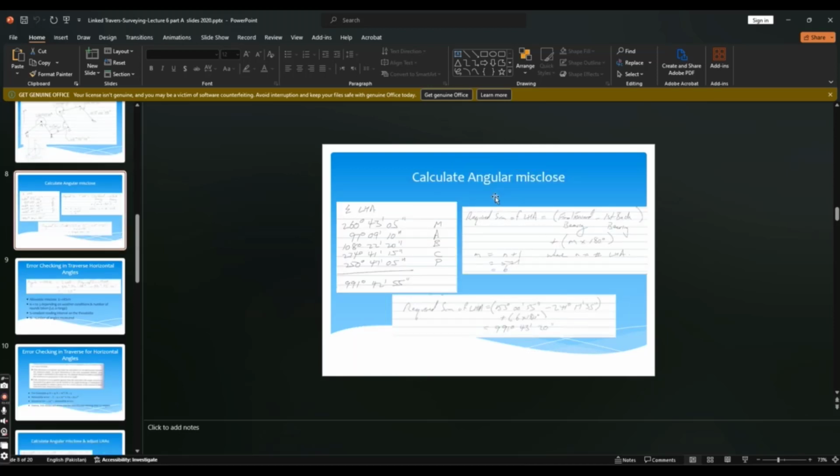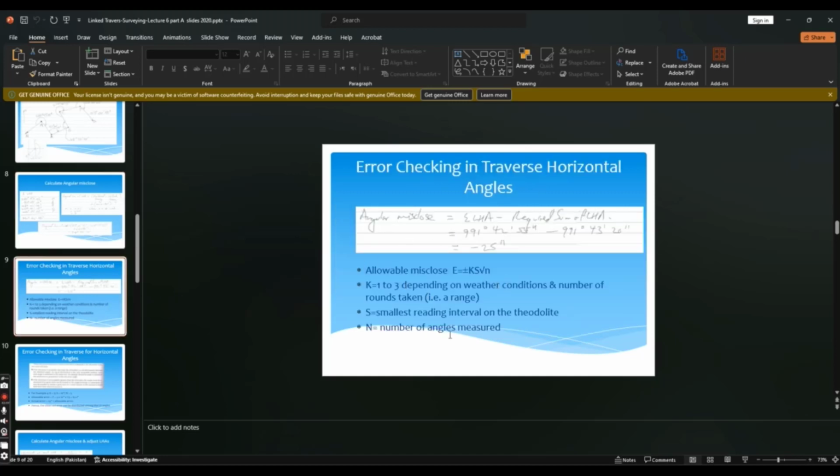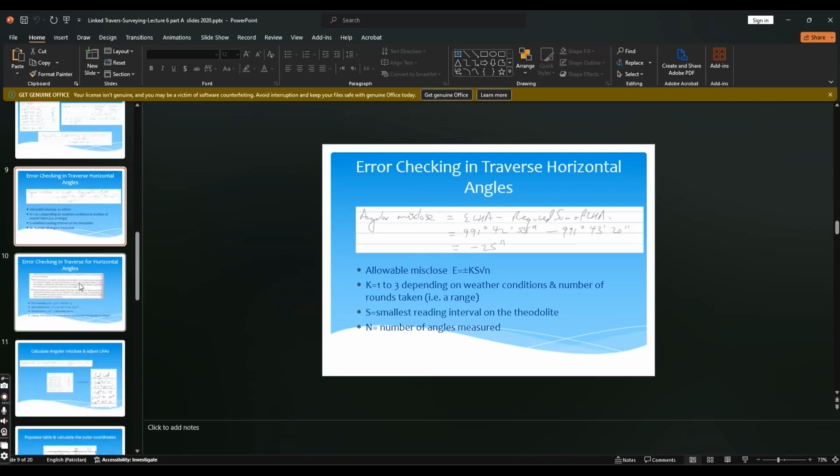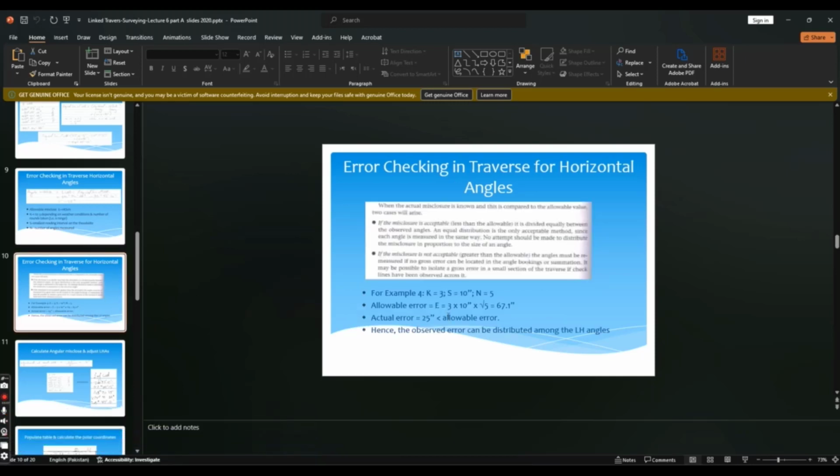Once you calculate your angular misclosure, you must consider these equations, and you must know your allowable misclosure. If your allowable misclosure is known, this is compared to the calculated value, then two cases will arise.